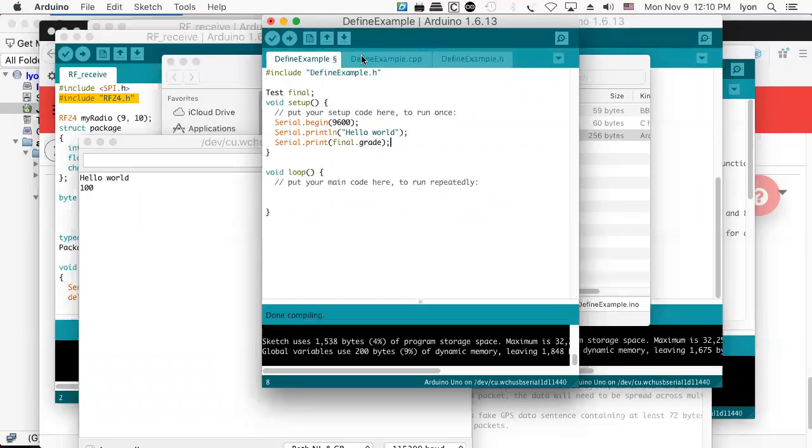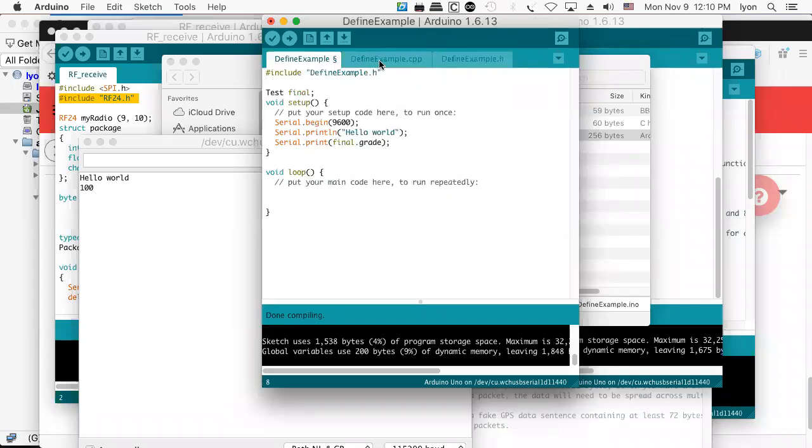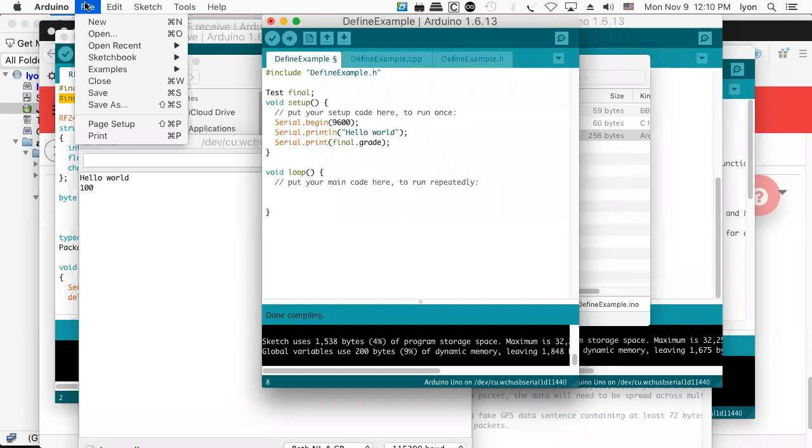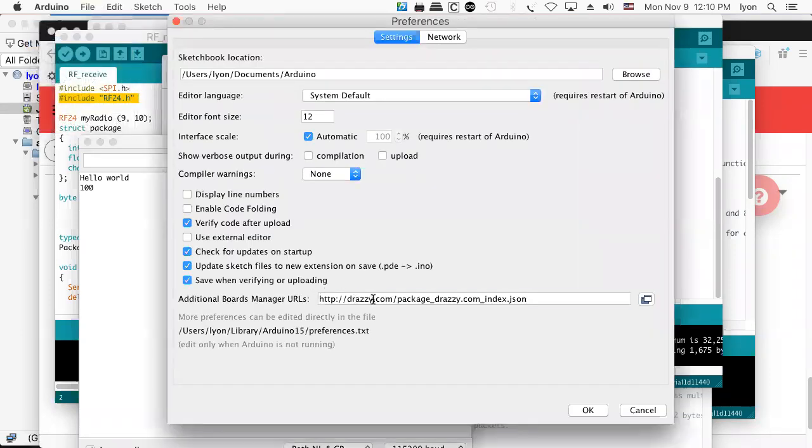Because normally, this is not a hard thing to do in a C++ compiler, but for some reason, I just haven't been able to get the Arduino IDE to cooperate with me. But you got right now to the limits of what it takes in order to create a library. Because once you have your own libraries, what you can do is you can host them. And when you do host them, and this is kind of cool, actually, you can look at this, go to the preferences, and you can put in your very own web page.